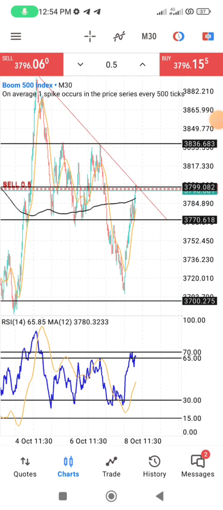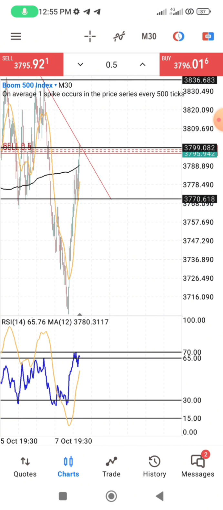What's up, guys? This is HumbleFx, and today I saw this formation happening right now, and I decided to show you guys this formation. So, guys, you don't want to miss out on this strategy I'm going to show you right now, because it's going to make you a lot of profit. Okay, this strategy, anytime you see something like this, you know that we are in for a big win, guys.